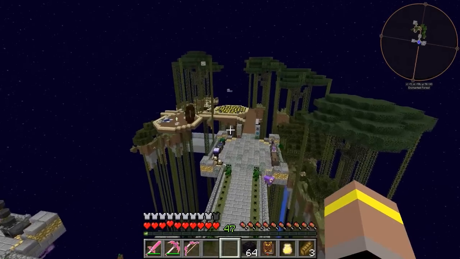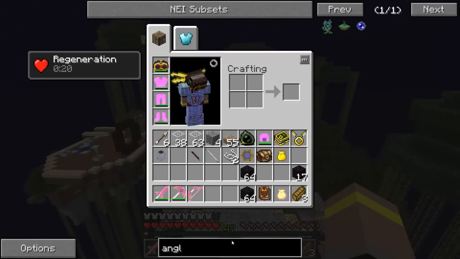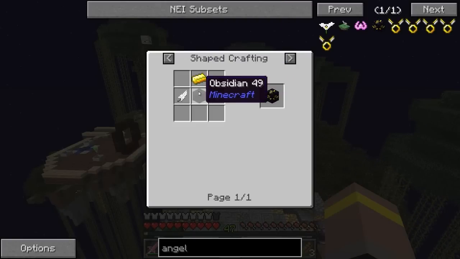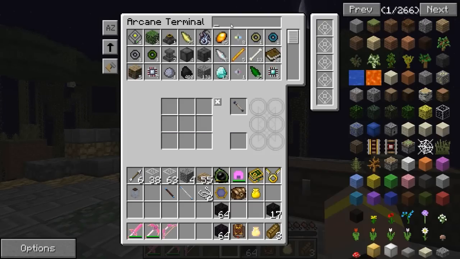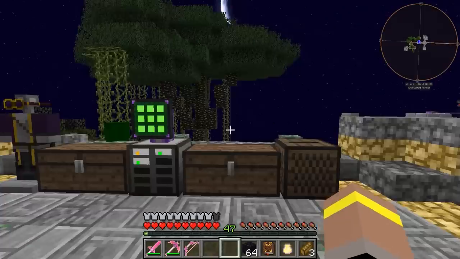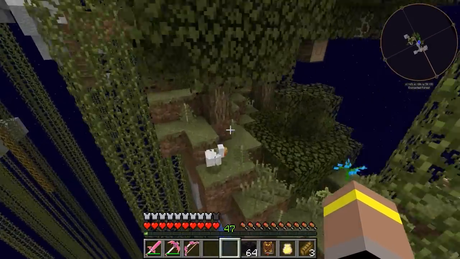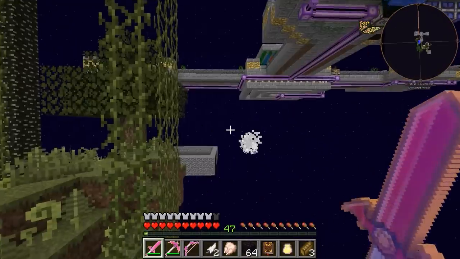It's real strange. I wonder if we actually have enough to make a, I spelled that totally wrong. No, that's not the one. Yeah, there we go. Enough to make an angel block. Feathers, gold, and obsidian. Let's have a look. Have we got any feathers in here? No, we don't. Okay. Have we got any chickens? There we go. Alright. Come here. Cool beans.